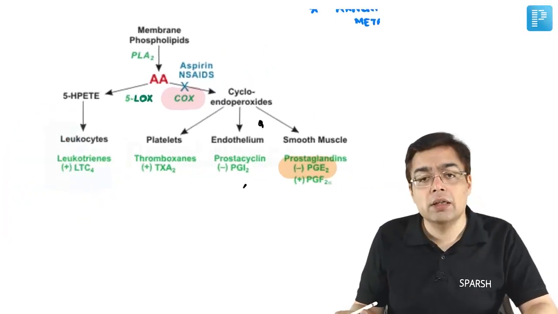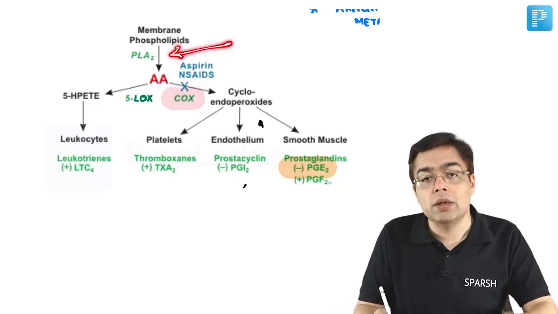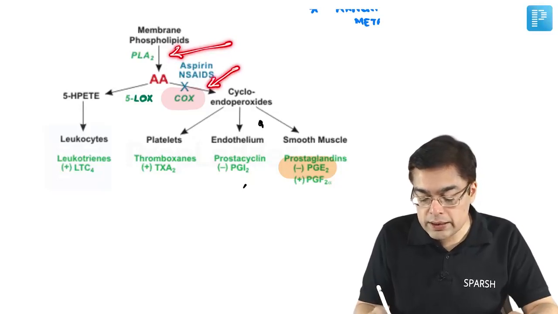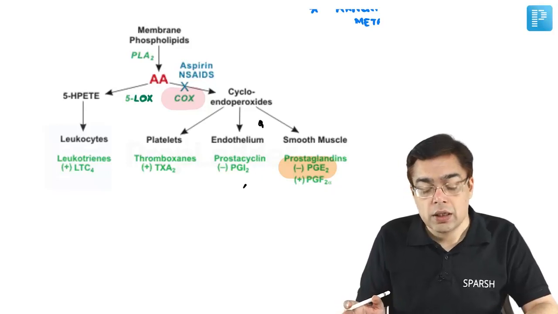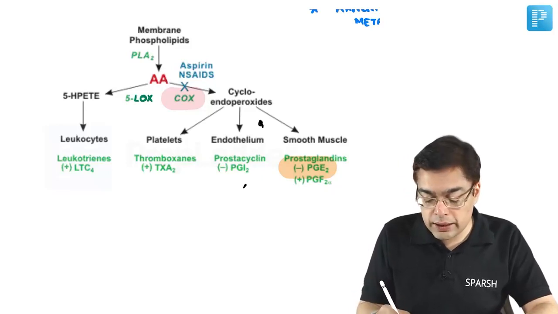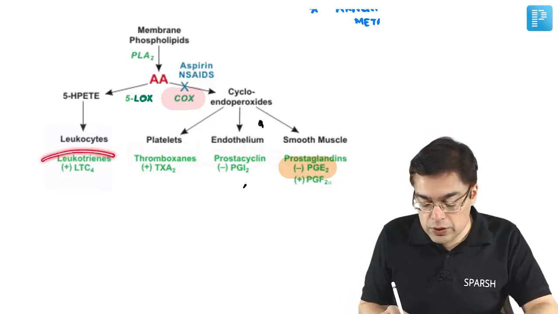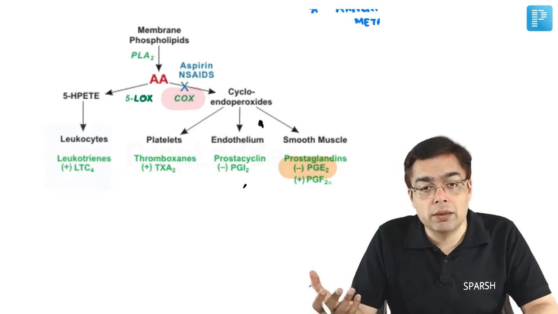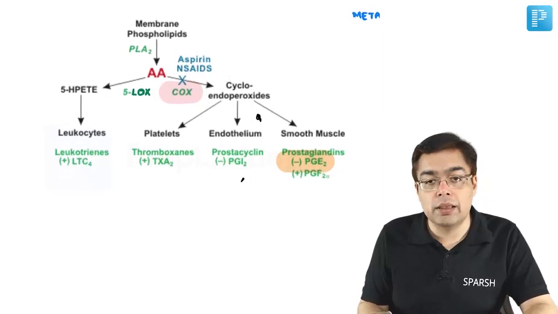Having said that, just a simple link of pharmacology: we have drugs which can be targeting these molecules and enzymes, something like the corticosteroids. The COX enzyme can be inhibited by drugs like aspirin and the non-steroidal anti-inflammatory drugs, and when we talk about the 5-LOX enzyme being targeted, it is by a drug like zileuton. We do have drugs which are going to be blocking the action of the leukotrienes, drugs like, let's say, montelukast and zafirlukast. So, this particular table is going to be extremely important.